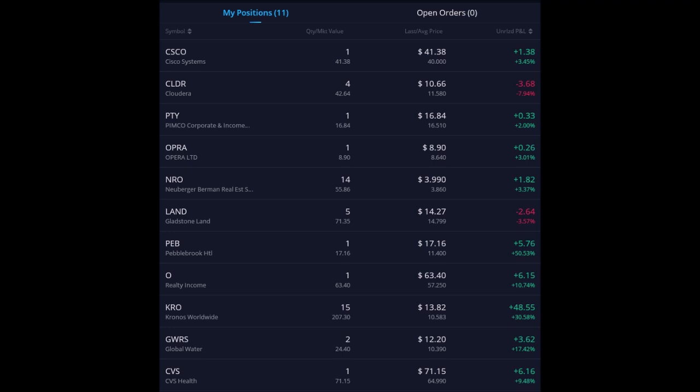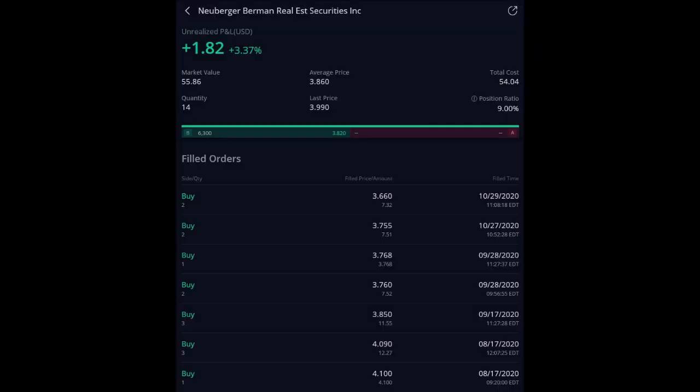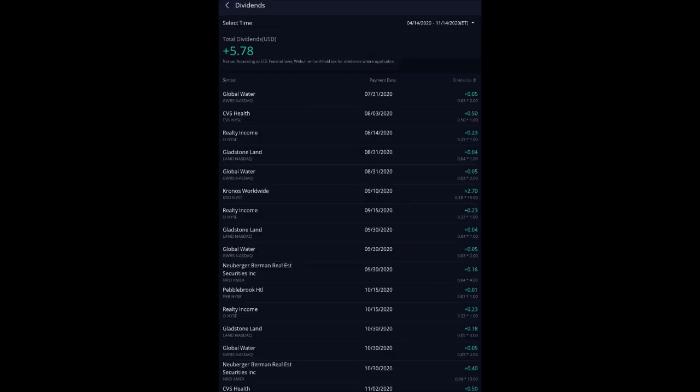You can see how did these all turn green? We were down on CVS, we were really down on NRO, we're still down on LAND, and the only one we're really down on is Cladera — and that was a free stock we got from Webull. I want to talk about how you get these back into the green. One of the big things you do is buy when there is a dip. NRO right now is $3.99 per share — you can see we were buying at $4.10 and were going to lose on this — but we continued to dollar cost down: bought at $3.80, $3.76, $3.75, $3.60. This is how you dollar cost average down.